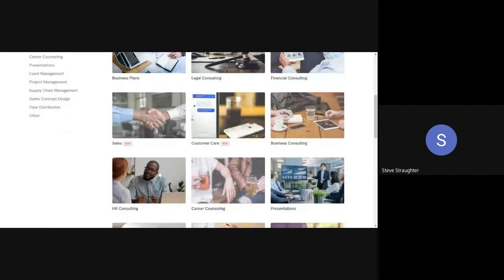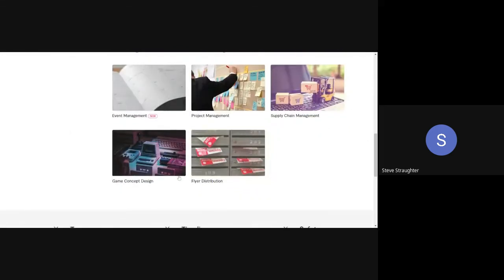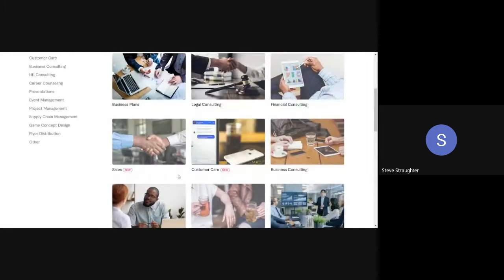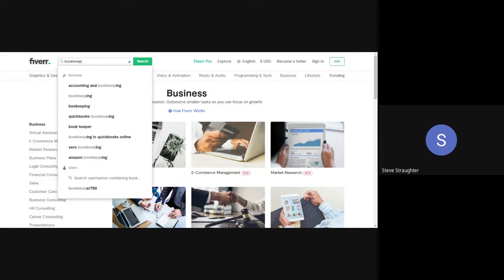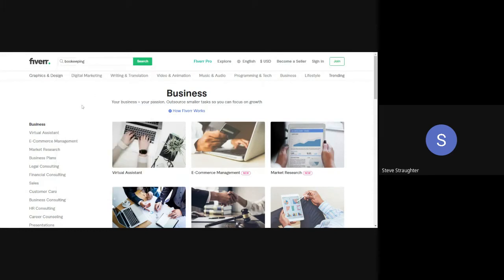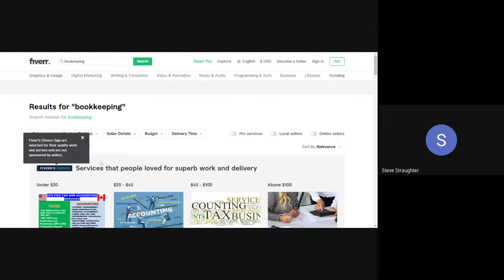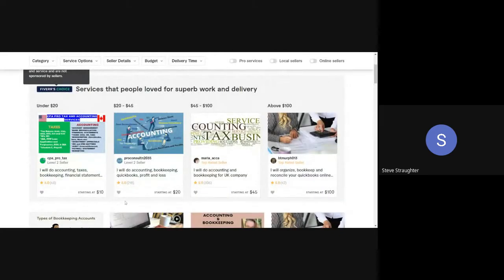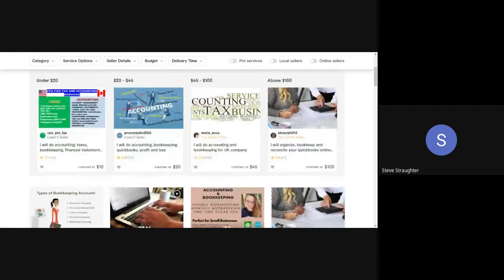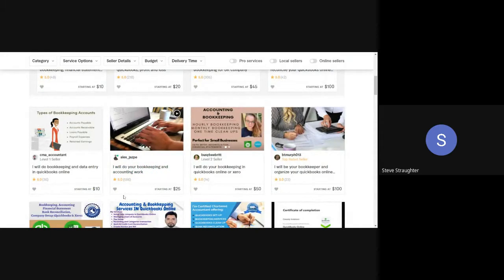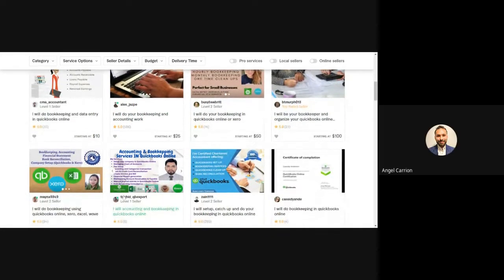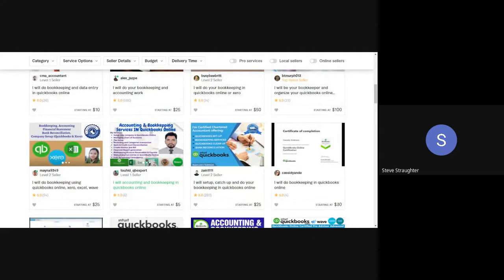And so I go down here and I can scroll through all of these different avenues. And I was like, wow, look at all this amazing business help I can get. You say, well, I don't see exactly what I'm looking for. I'm going to type in here bookkeeper. There we go. Bookkeeping. Okay. Now, look at these prices. Do these prices seem astronomical? Anybody? No, not at all. They seem quite reasonable, don't they?